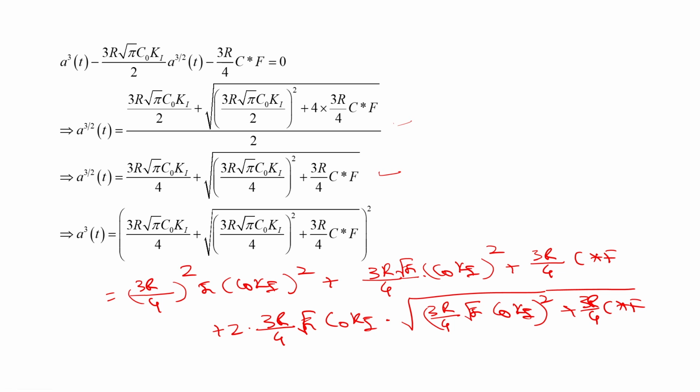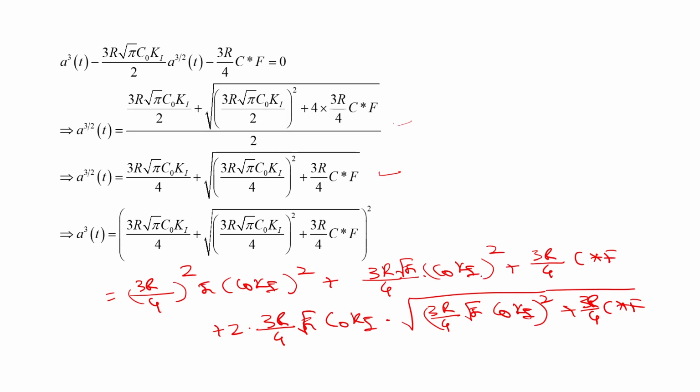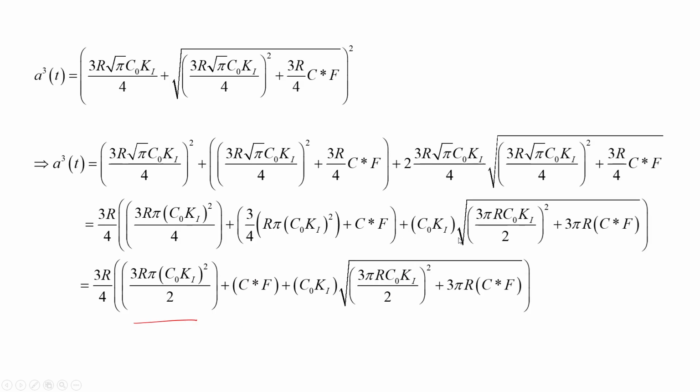So, here I have just found the square term, and then I will like to take this 3r by 4 term outside, and so finally I will have this expression C0 pi square, this term C0 actually, oh, this whole thing, this term is also square, I should have done that, this is square also, okay. So, this is fine. Now, you can see the whole derivation, I have already done it actually, and so finally it comes out to be like this, 3r pi and all that.